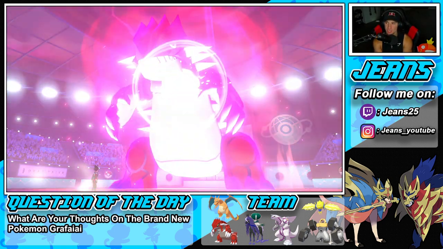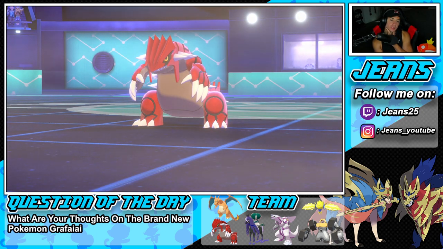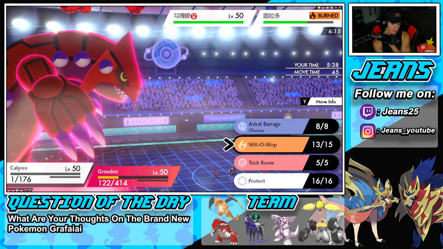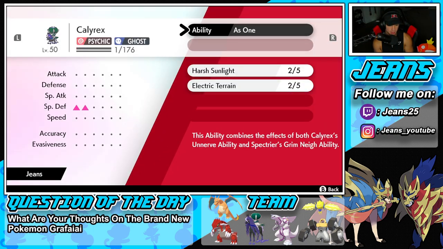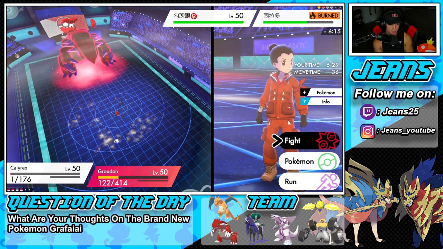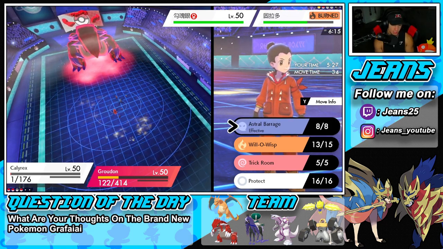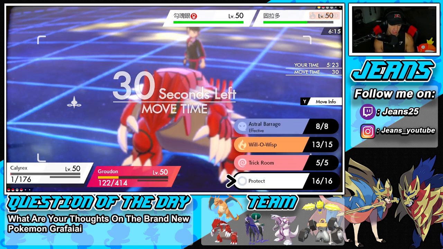Ooh, Sableye's gonna come in here so he can Quash me up. Am I still in prison? I'm kind of curious about that. I'm not in prison, right? Cool. So I feel like he's gonna have to Quash me up here, right? Or do I just drop an Astral Barrage and go for it? I think I just Protect here.